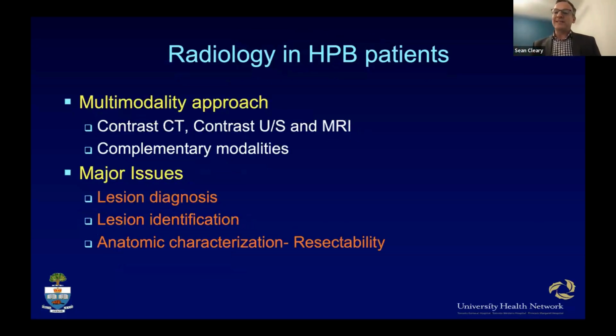Obviously, for the assessment of patients with hepatobiliary diseases and malignancy, we use a multimodality approach. Obviously, I think contrast CT scan for a long time formed the foundation of this. We're lucky in Toronto to have long experience with contrast ultrasound, and obviously we have people like Kartik that are international experts in MRI. And we view these as complementary modalities, that no one test replaces another, but as you can see, there's different utility for various things, particularly when you also add PET imaging. And for us as surgeons, there are basically three main factors.